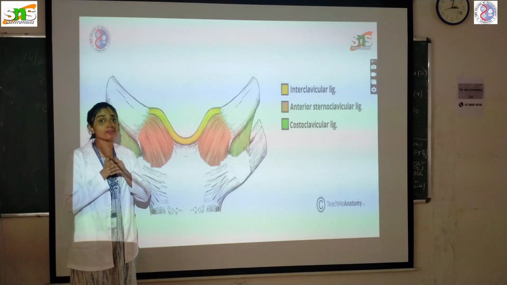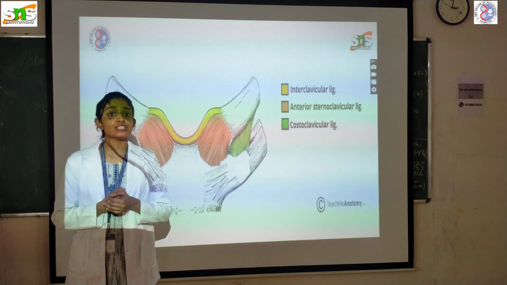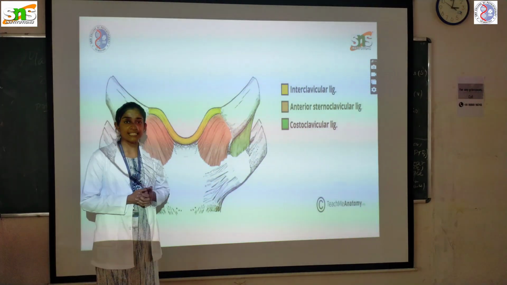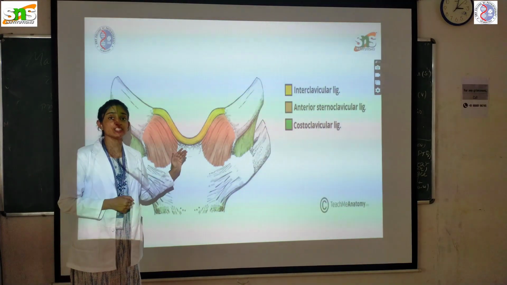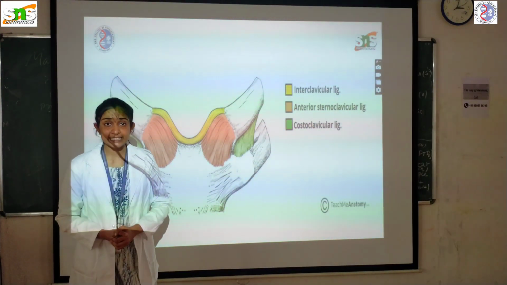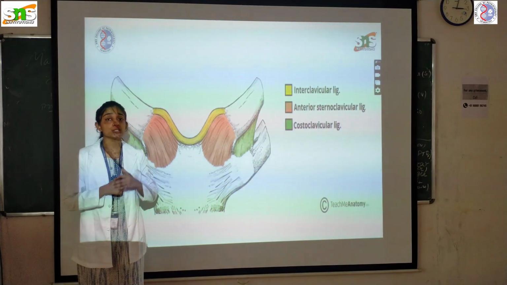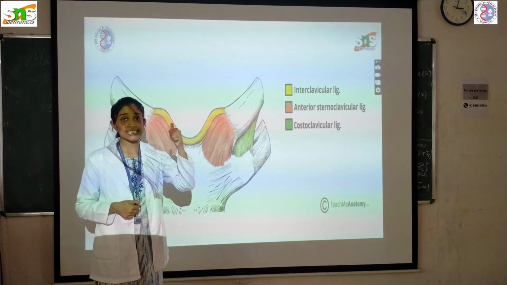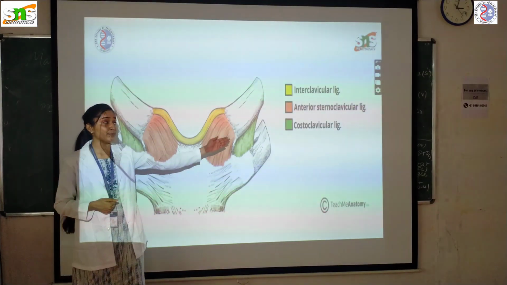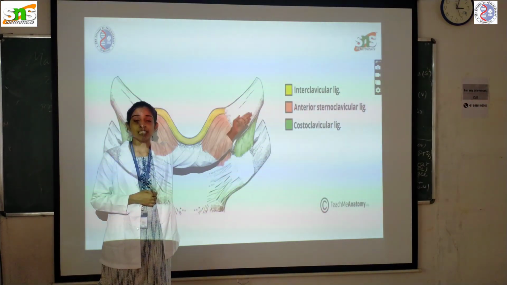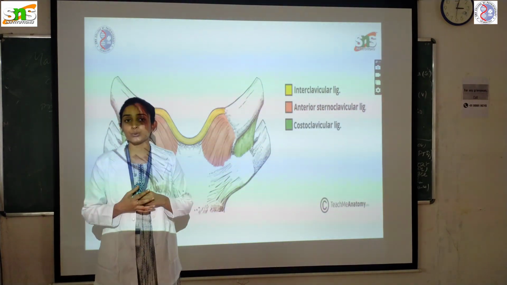So what is the function of the ligaments? To resist the forces acting over the joint, and they prevent the translation occurring across the joint. So these are the structures that provide stability to the joint. What are the structures that provide stability to the sternoclavicular joint? Basically you have the sternoclavicular disc, then the capsule, then the most important ligaments, that is your interclavicular, sternoclavicular and costoclavicular ligaments. All these structures provide stability to the joint.